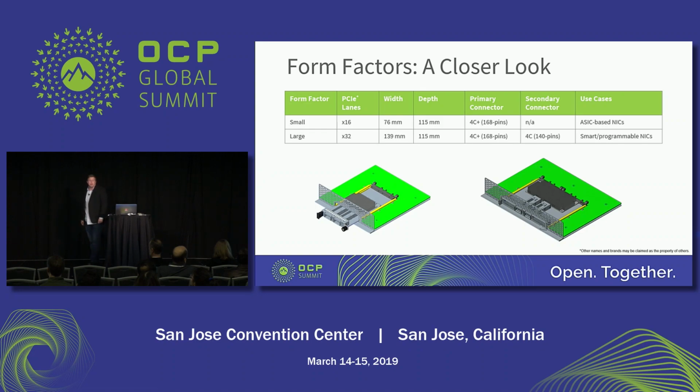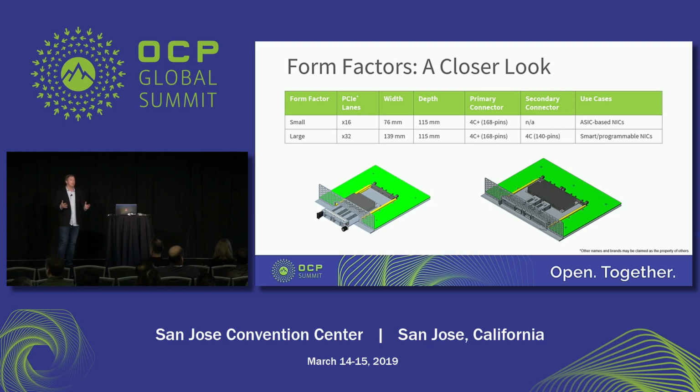Taking a closer look at the two form factors. They're intelligently called small and large, where the small form factor is really targeting the much more traditional deployments, the NICs you're using today probably. Typically on the lower end power side, although the spec allows for the power to scale up pretty high even in that small form factor if you can cool it. And this is really using a standard PCIe x16 with the OCP sideband wires integrated into that single connector. And then we have the large form factor.